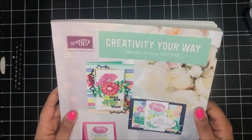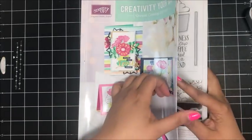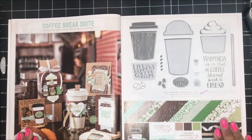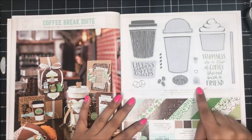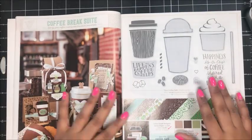So in your 2017-18 annual catalog by Stampin' Up, if you look at page 30 through 31, that's where you will find the Coffee Break Suite. This is a really awesome suite. I actually featured this stamp set in one of my Club Quita Bugs free card kits over the summer.